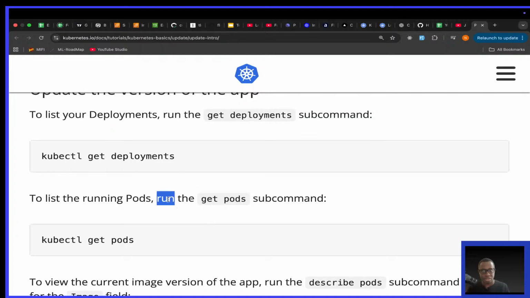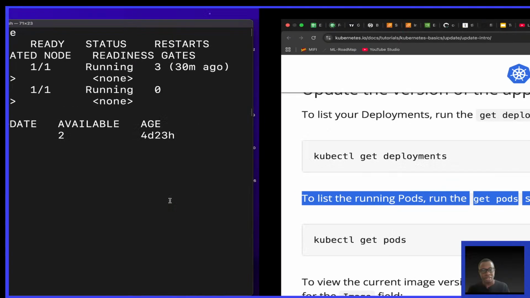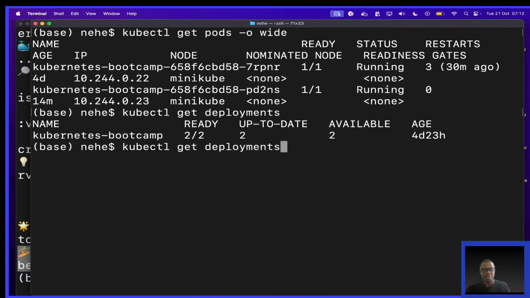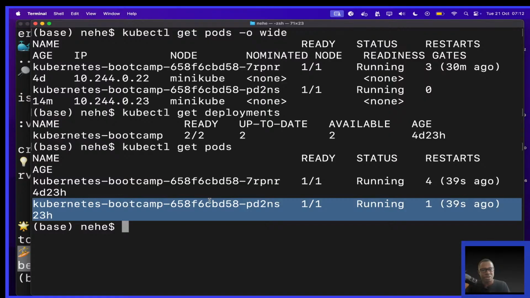So they're saying to list the running pods, run the get pod subcommand. Simply the same command, but I change the resource from deployments to pods. So we see we have two pods running.